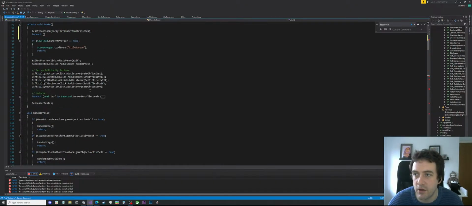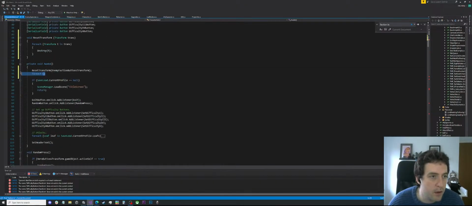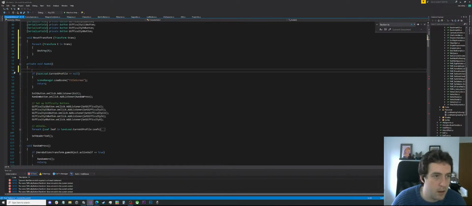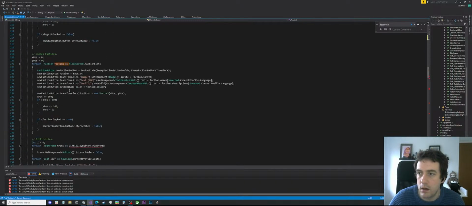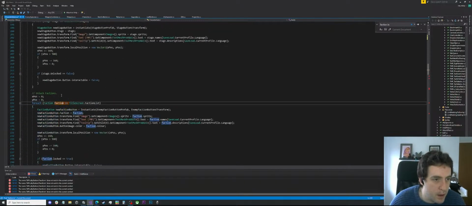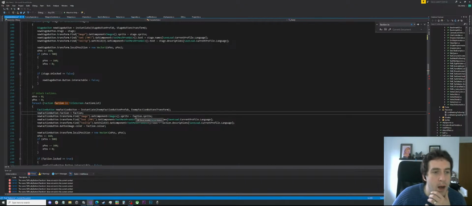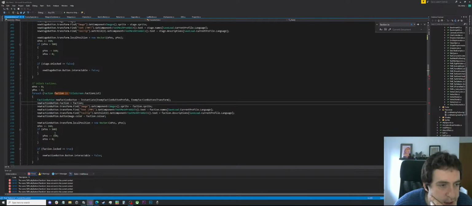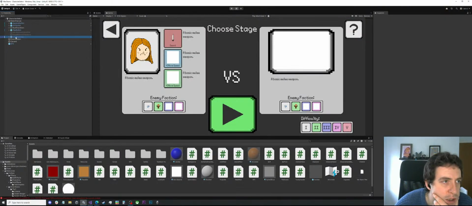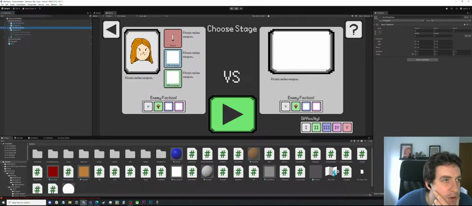Start. Okay, yeah, this is actually a good place for it. So let's pop that here. So we are setting up in faction list. There's not going to be a Y pos, but I guess we can leave that in. Is this indeed enemy faction?